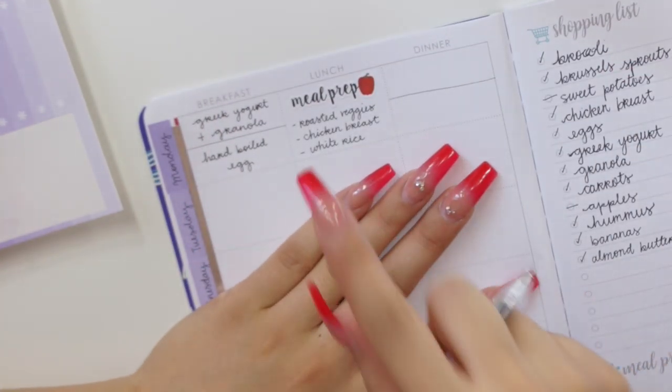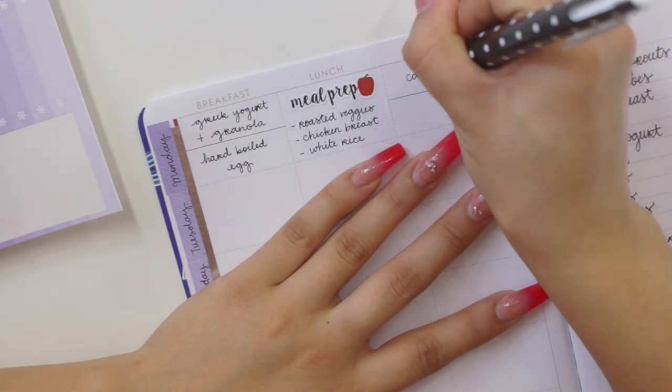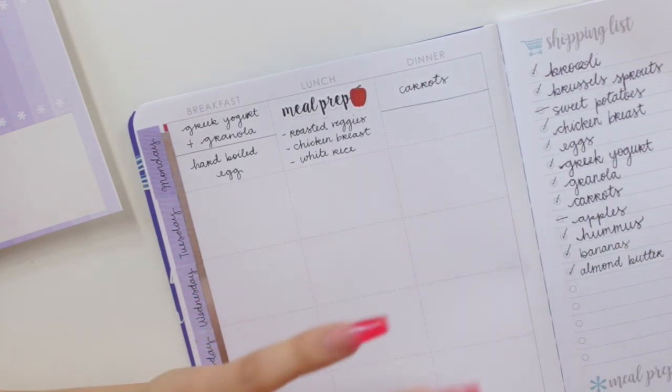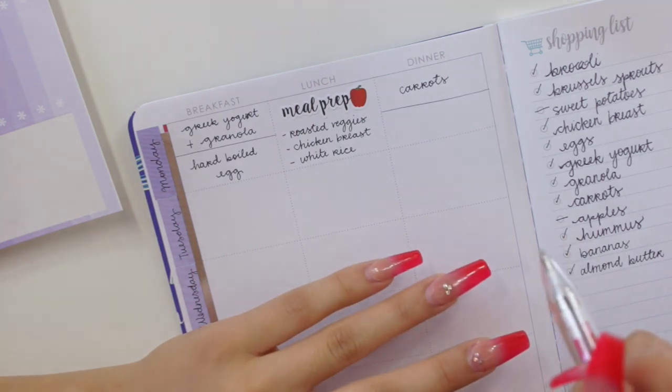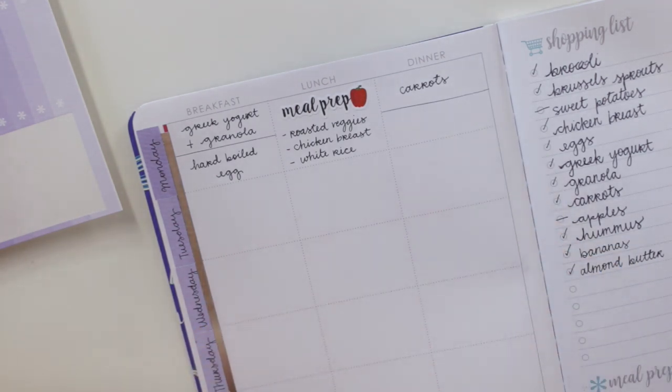And then as a snack between lunch and dinner, it's going to be carrots, which I did buy baby carrots, which is going to be so much easier to eat. And then for dinner, I don't know yet because like I mentioned, I'm going to eat whatever my mom ends up cooking. Or maybe I'll just end up making myself something really easy in the night, like a sandwich or a quesadilla or something like that. But that is how it's going to look.